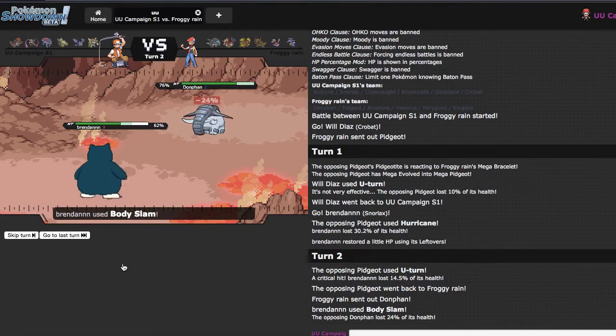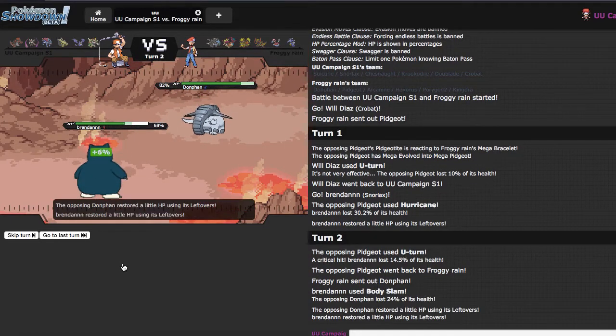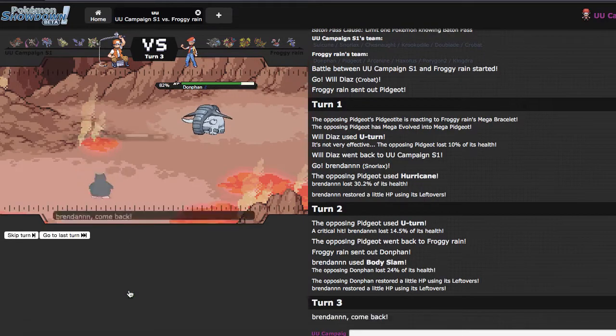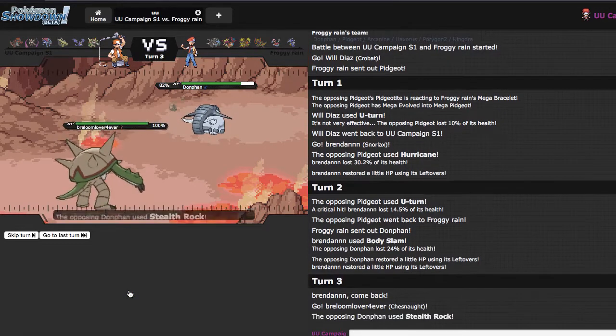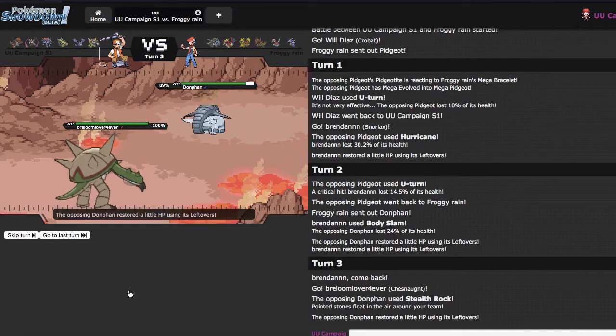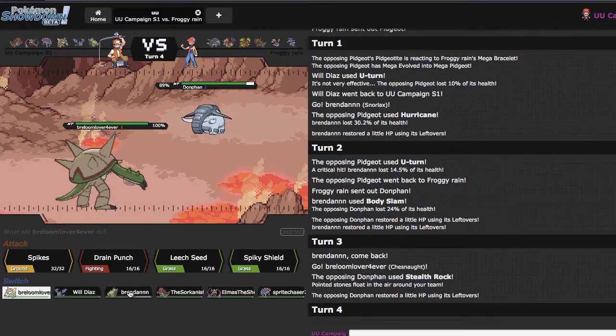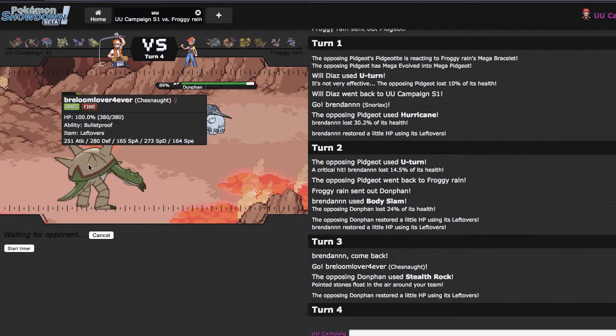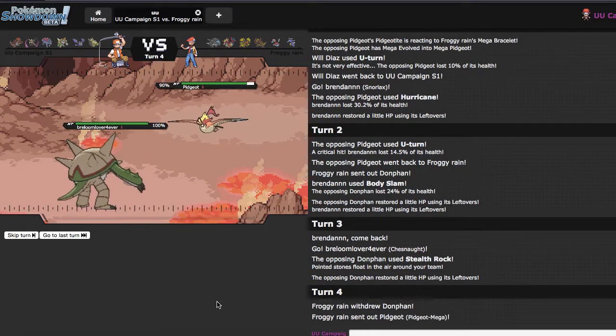We'll see, though. If I can get a nice Body Slam para, that'd be beautiful. He goes into Donphan. We getting paras? Nah, we ain't getting paras quite yet. It's okay, though, because I do have Chestnut, which is a very safe switch into this, because I can also go ahead and probably throw down a spike, because I would not anticipate him to stay in right here, just because I'm a grass type, he's a ground type. Unless he has Play Rough, he can't really touch me.